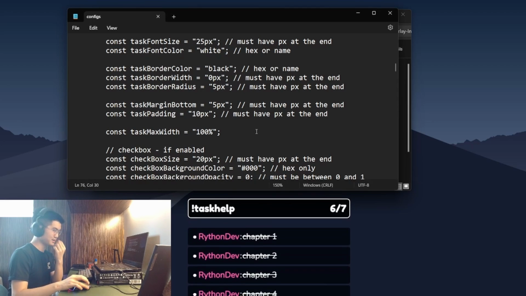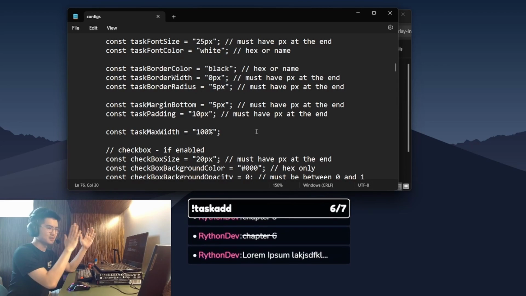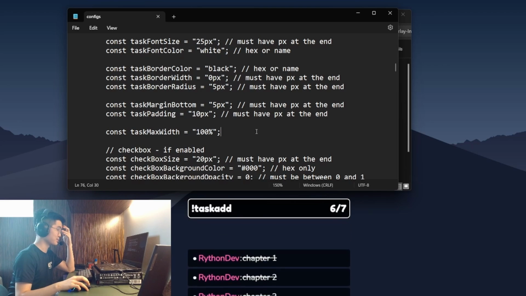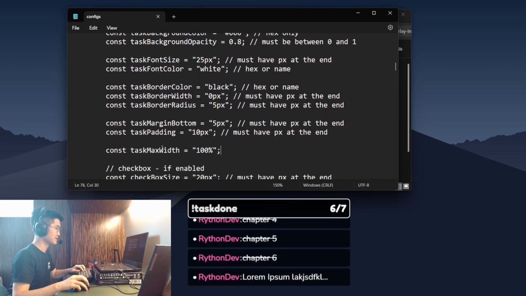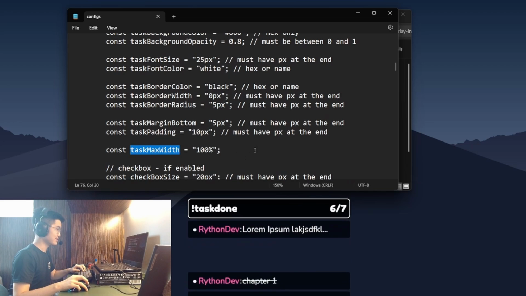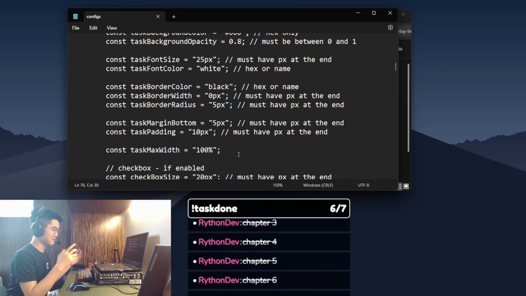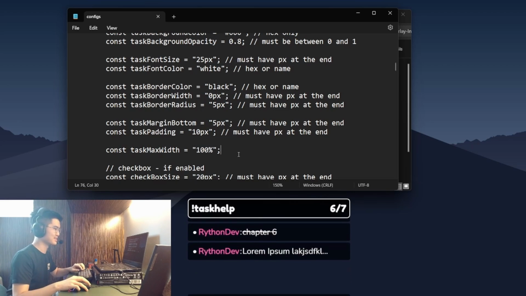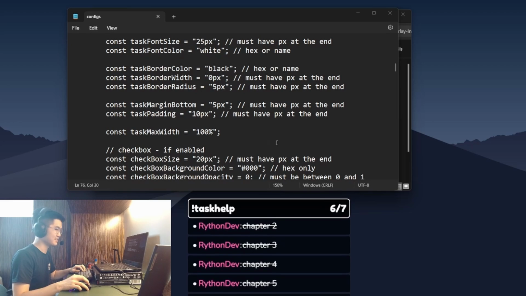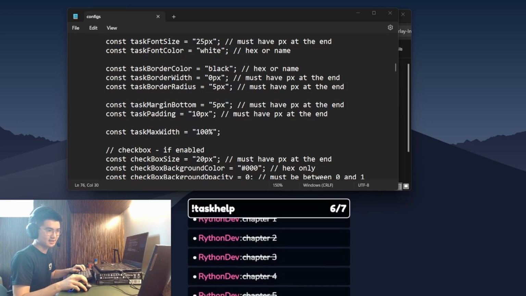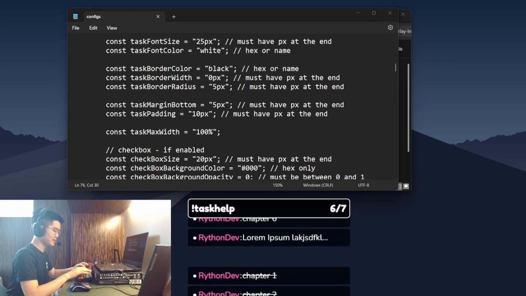This is for if you want to show your username. Some people want to fully display their username, but they have a very short task list. So if they put task max width, people with longer usernames have a better chance of seeing their whole long name. Does that make sense? I hope that makes sense. Just leave it at 100%. And I will change the properties back to 1000.